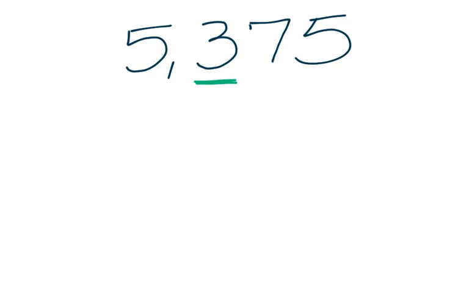Okay, we're going to do a little review of everything we've talked about. So let's take a look at this number, 5,375. And I want to know, what is the value of that 3? What does it represent? How much is that 3 worth? If I were to take that number apart and break it apart by each of those digits, how would I write that 3? I want you to figure that out now.